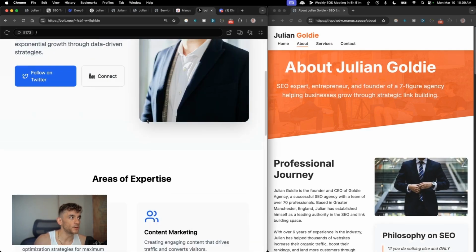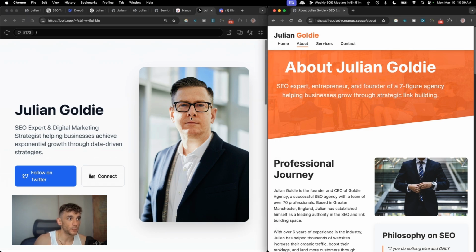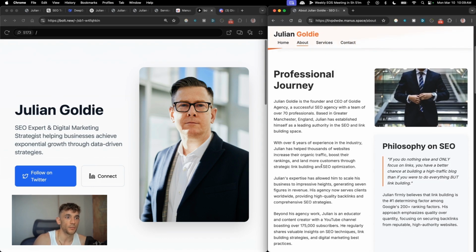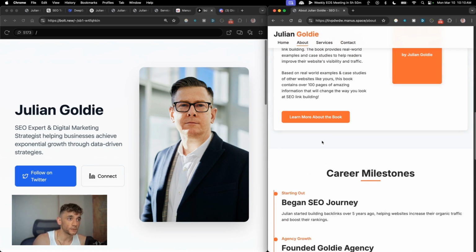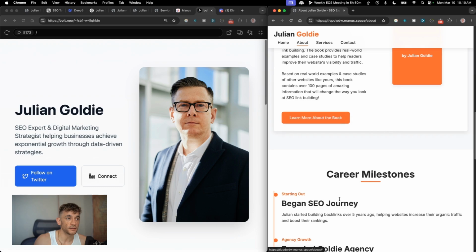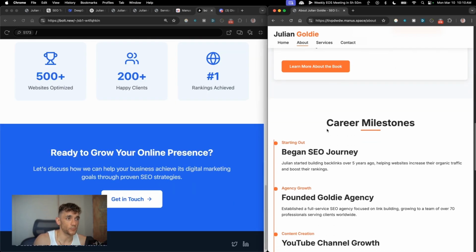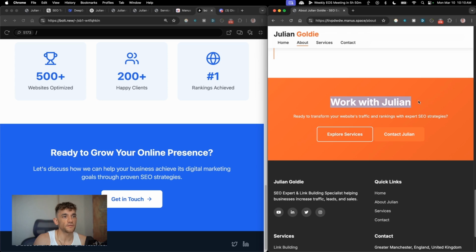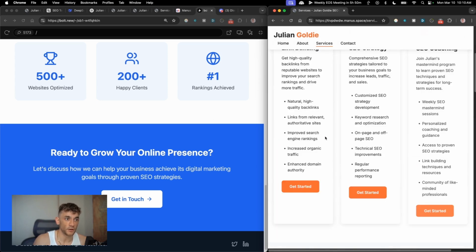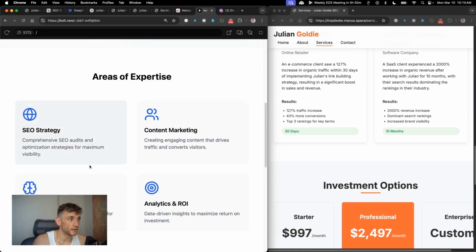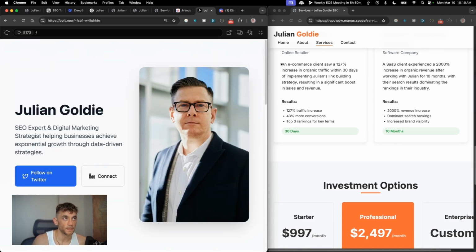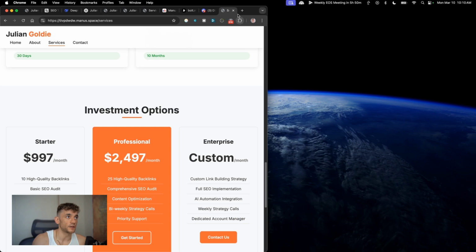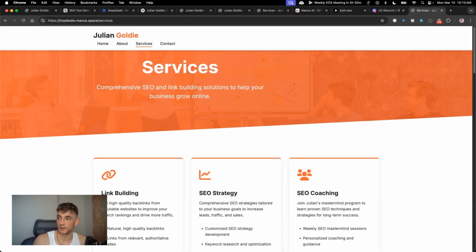The other thing to note here is, if you compare Bolt's output versus Manus, and bear in mind both of them were one-click AI agents, if you look at Manus's example, it's actually got a full navigation bar here, and the design just feels a lot more modern and new. It's also found information about the book and what the book is, and it's come up with a career milestone section here. And then finally, of course, it sells our services. It has a whole services page. This website from bolt.new doesn't have a services page at all. And so the difference in class is just absolutely outrageous. You get so much more from Manus and what it's creating.